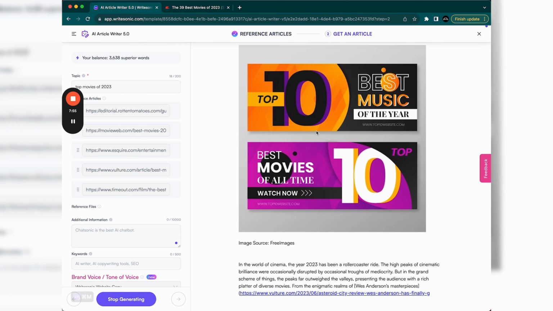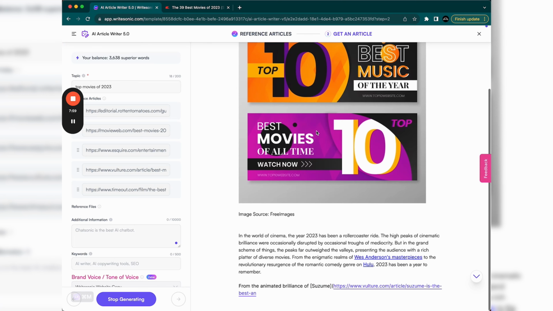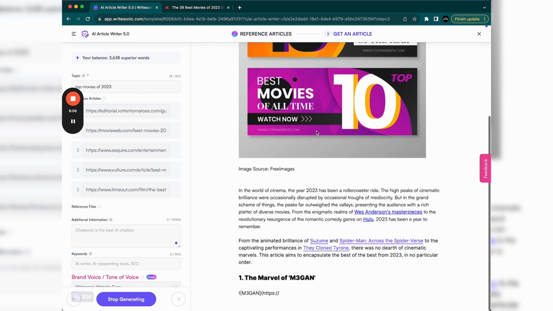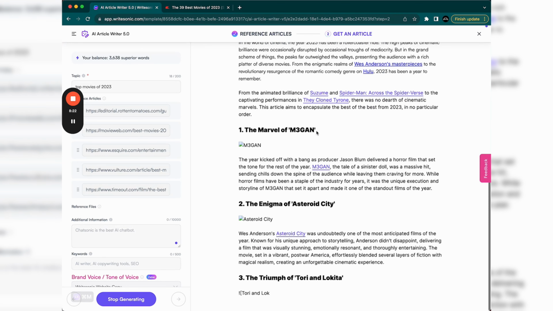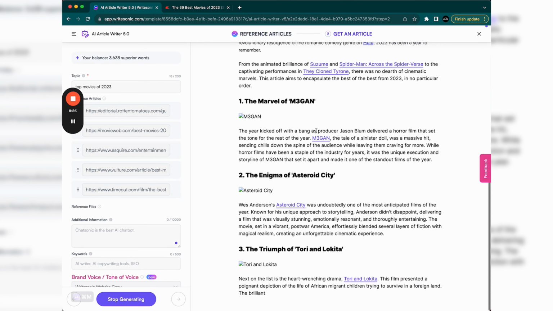Sweet. Remember how important we said images are? It's already going to give you one. And so once you have your article, you can copy and paste it, you can download it as a Word doc, you can download it as a PDF. However you want to take this and move it into the Sonic editor or into a Google Doc, whatever the next step of your process looks like, it is super simple. And then you just run through your remaining steps in the checklist and you're good to go from there.